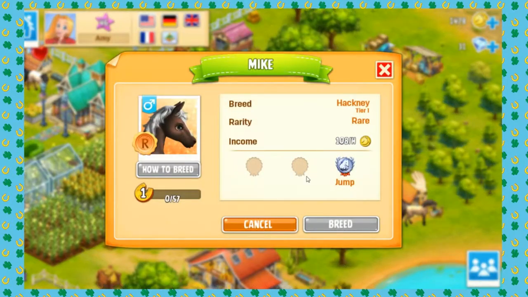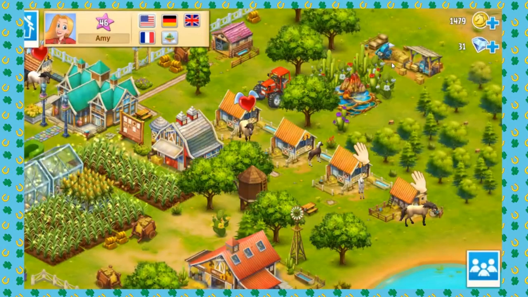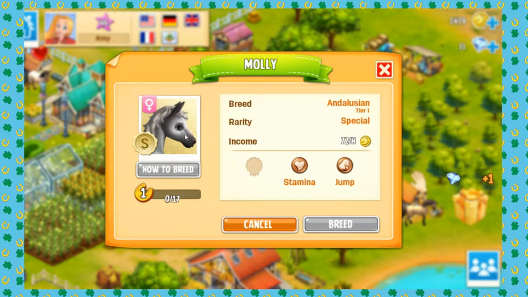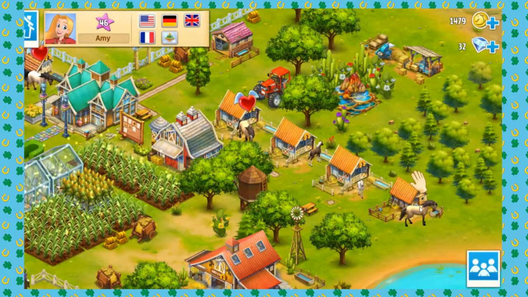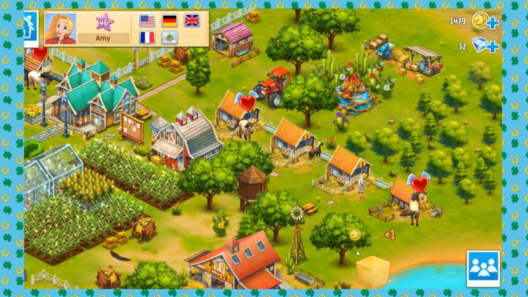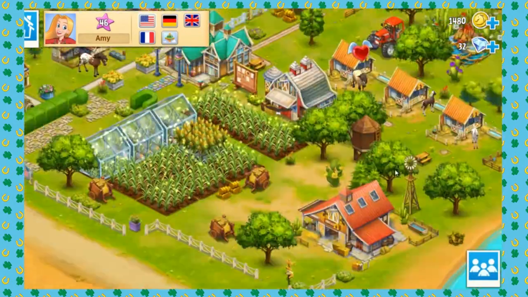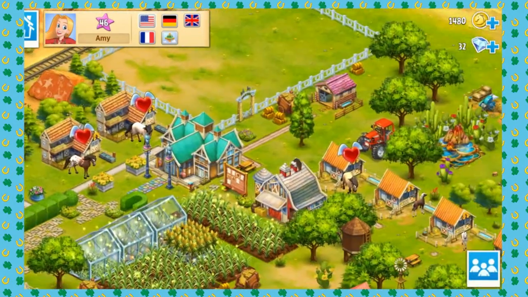She has a baby. Oh, a Hackney. He's a rare. He's tier 1. And he is silver jump, so he must be really good. And who is this little guy? Ooh, look at this little girl. She has stamina and jumping. She's an Andalusian, a tier 1. She's special. And then a quarter horse. Wow, Amy. You just have all the coolness.